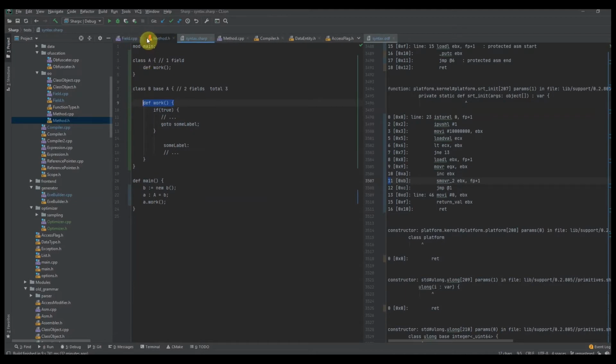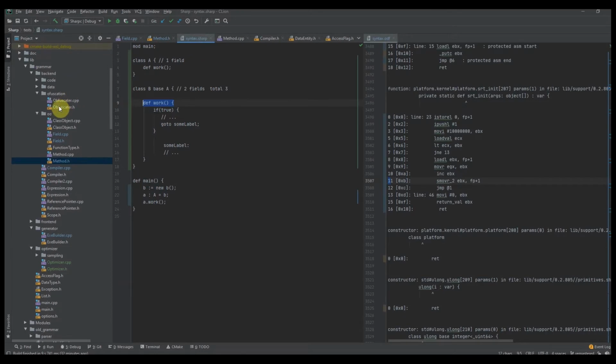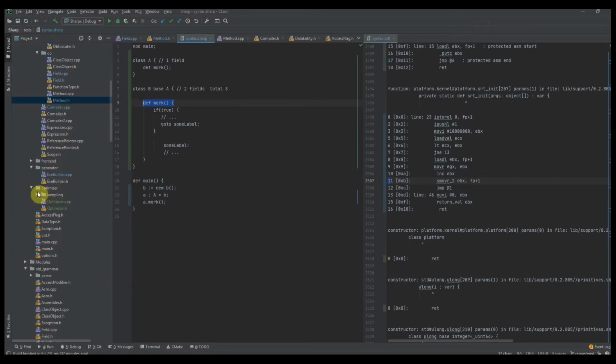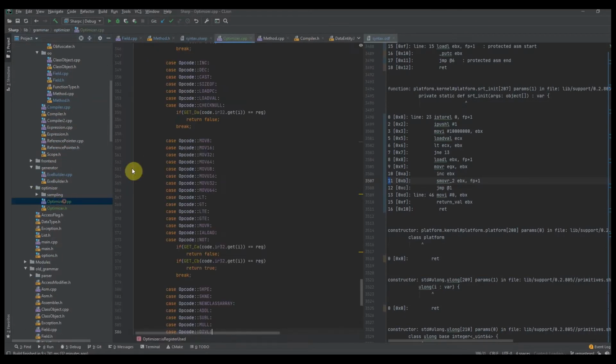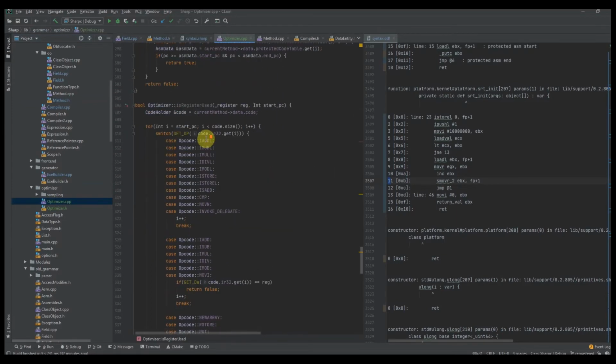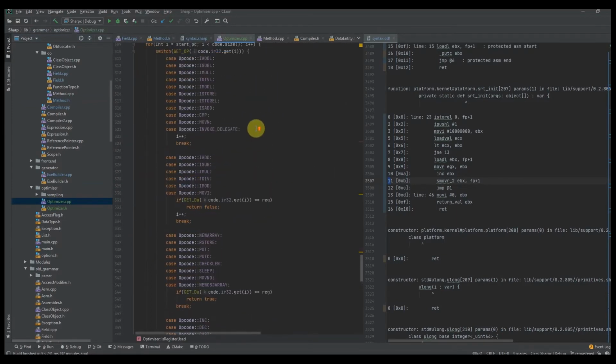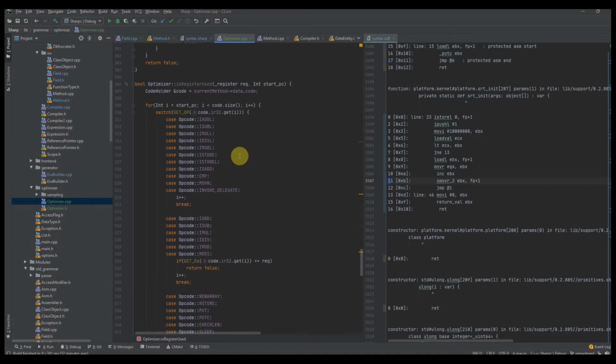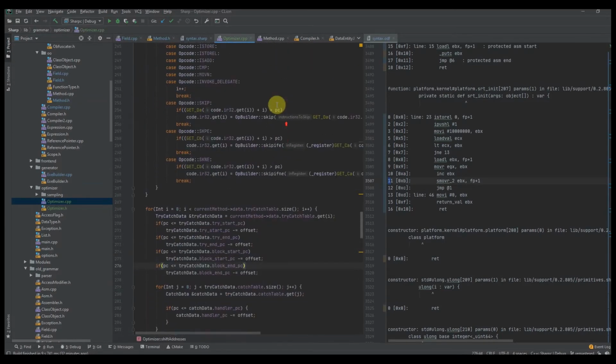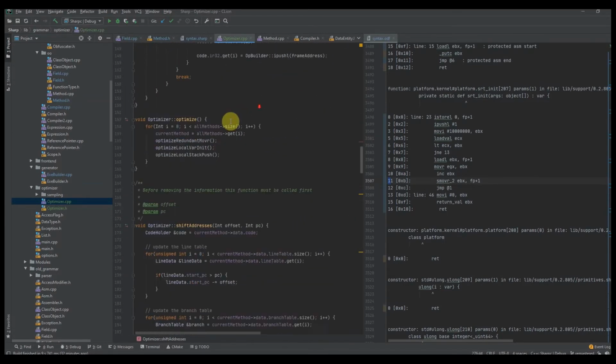Even though that's the case, we don't want to do that for branch tables, because at a later date in our code, we're going to have what's called a code optimizer. And in fact, I'm actually working on it right now. I'm doing tons of stuff. But we basically want to still be able to keep track of where all of our branches are, so that way we can do what's called, here, let me see if I can find the function.